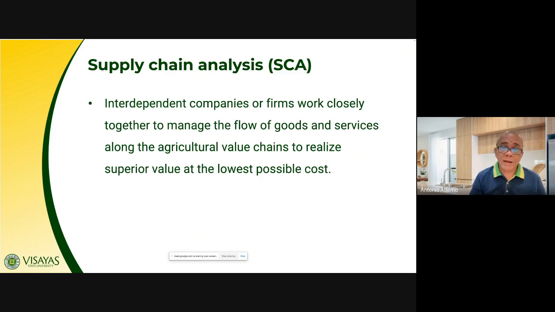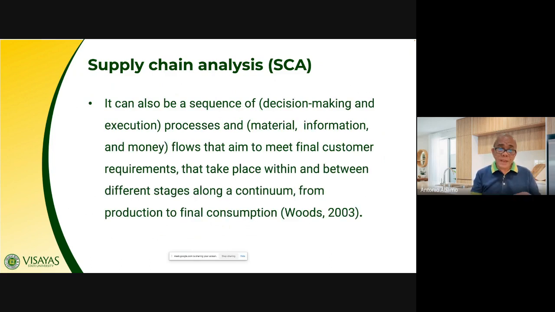Take note, I will emphasize this. Supply chain involves the flow of goods and services, the physical flow, while value chain involves the flow of information, product information from the market up to the producer or the upstream player. But here, the upstream player is responsible for allowing the goods to flow in a way that meets the requirements of the market, the flowing of physical goods along the value chain until it reaches the final sale at the lowest possible cost. Right from the start, I already told you the clear-cut, counterintuitive differences between the value chain and supply chain.